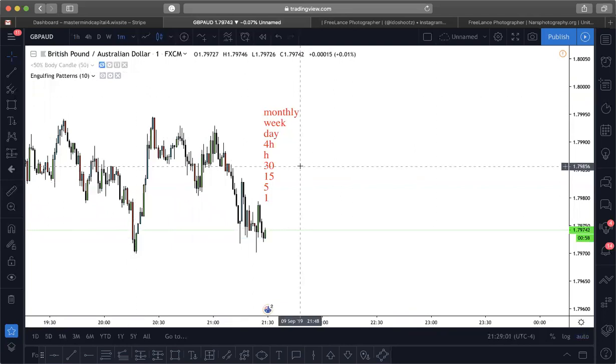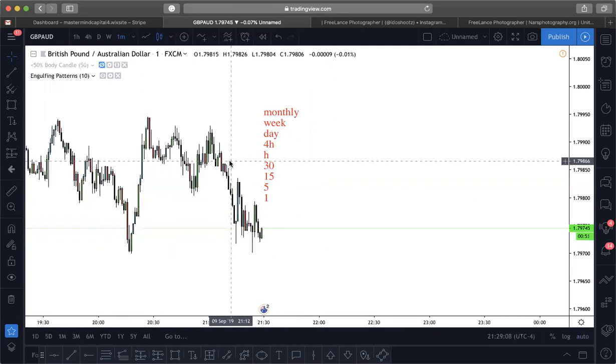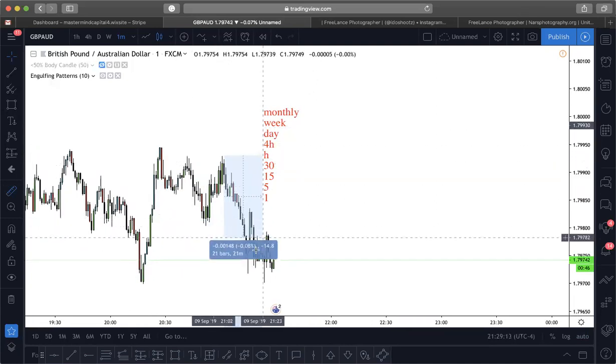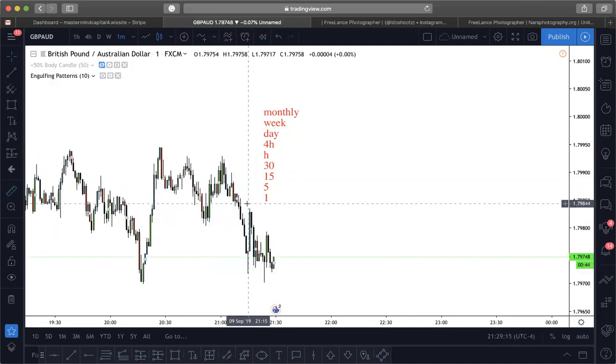But the reason why the 1 minute doesn't matter is because we consider the 1 minute noise. It's just a bunch of candlesticks and they don't really move far. It might just move 1 or 2 pips down, or 1 or 3 pips down. You're not looking for 1 pip, 2 pips. You're looking for 10, 20, 30, 100 pips, right? So unless you're willing to jump in a trade for 3 pips or 5 pips, then you could consider the 1 minute. But when you're actually trading, you don't want to bother with the 1 minute, right?